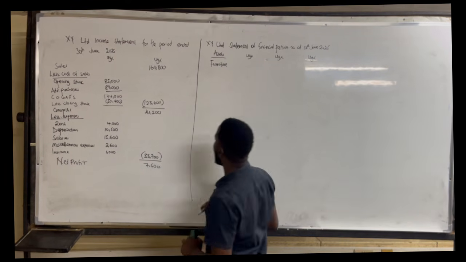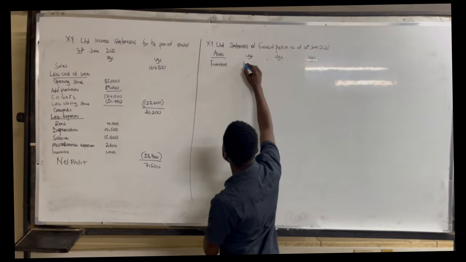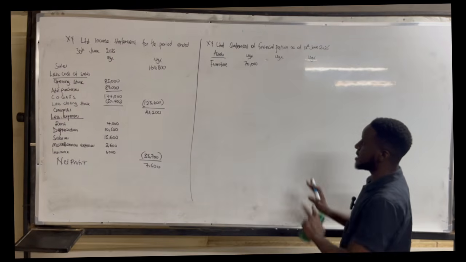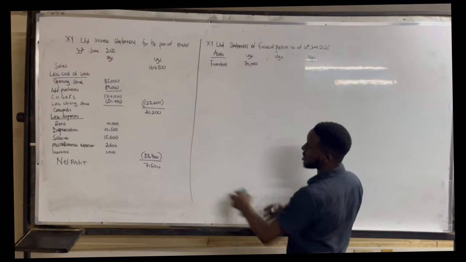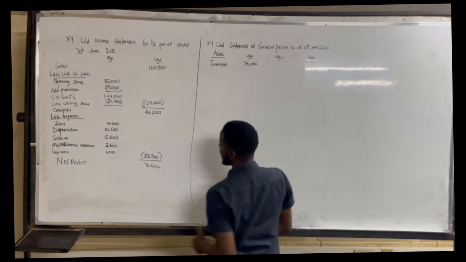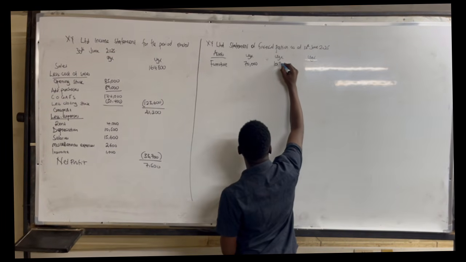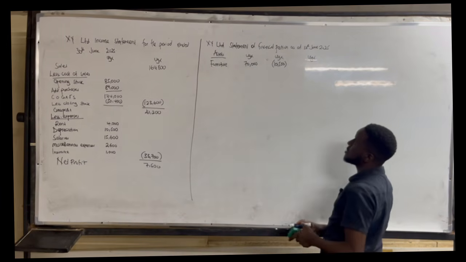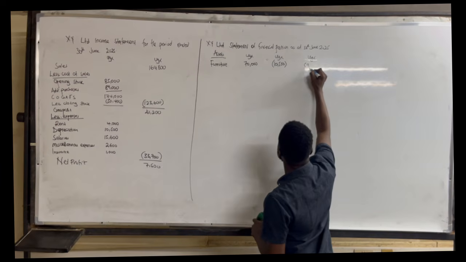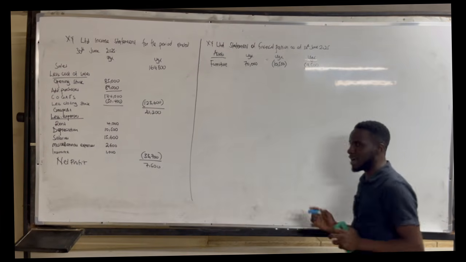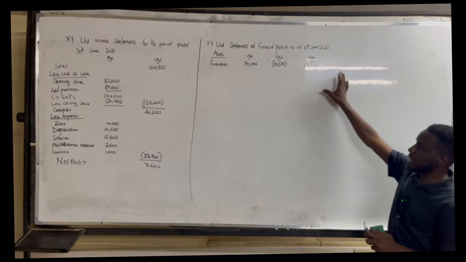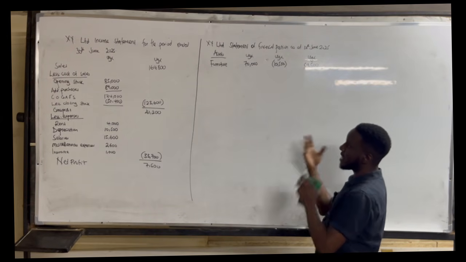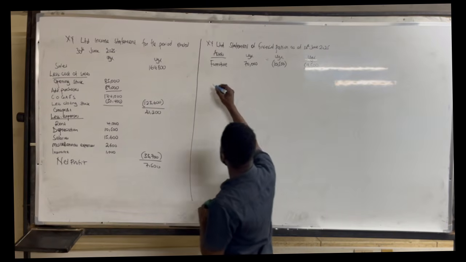And furniture had a cost of 70,000. So 70,000 is the cost of furniture. And then the depreciation figure for furniture was 10,500. So once you take the cost minus the accumulated depreciation, it's going to give us 59,500 as our net book value. So this is the net book value for the furniture. Here we only had non-current assets as furniture only. Therefore, we go to the current assets.